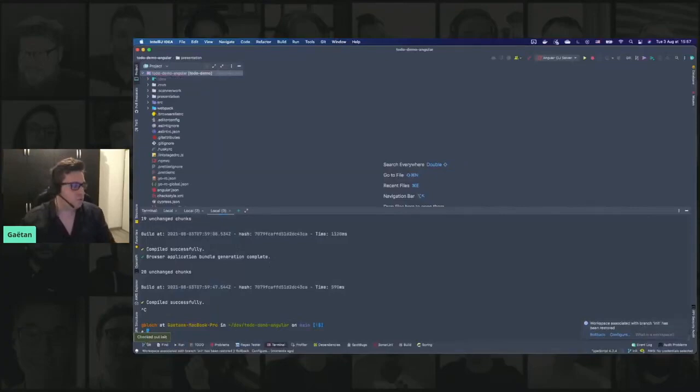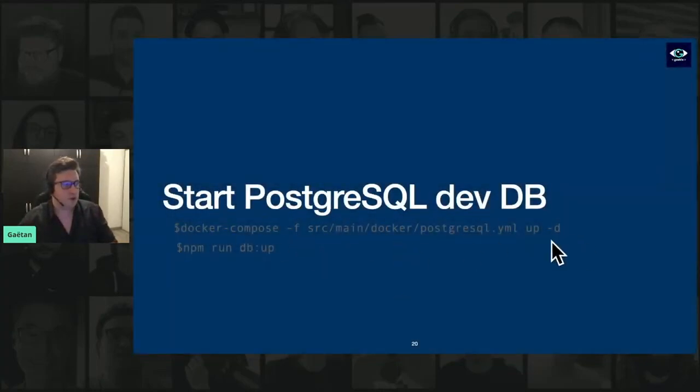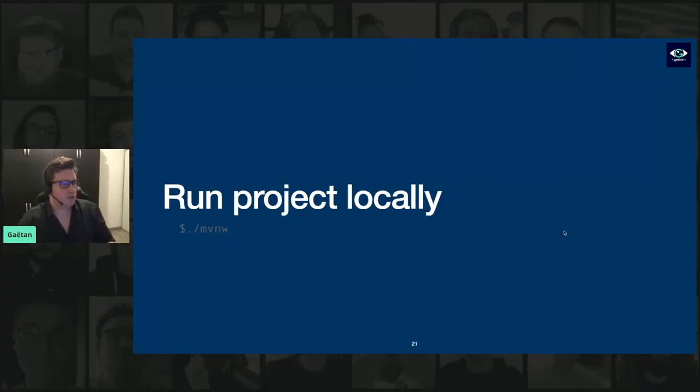So what do we want to do? We have the init branch, so it's basically just what was generated right now. I'm going to launch the Postgres database, because even though I'm in development, I need to have my Postgres running. So I'm just going to launch the Docker container, which is a Docker Compose image.